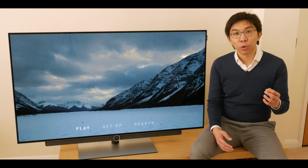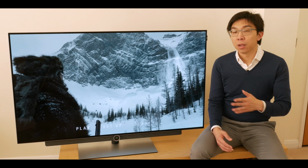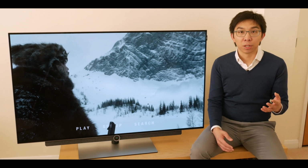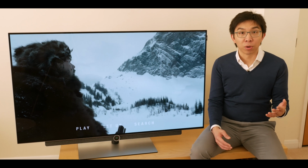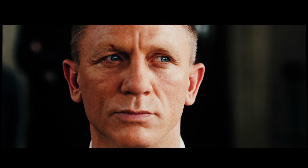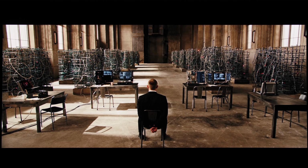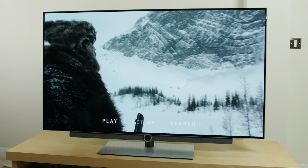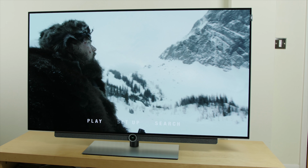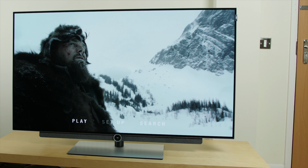In summary, if you're looking to buy an OLED TV that supports Dolby Vision but is not LG, then this Loewe Bild 3.55 is a good alternative. Its color rendition is not as accurate as other leading OLEDs on the market, but overall picture quality is still excellent thanks to inky blacks, vibrant colors and wide viewing angles. If you are considering buying this Loewe Bild 3.55 in the first place, you're probably attracted by its premium design, its German build quality and rich sound output, and are probably happy to pay a bit more for these attributes.